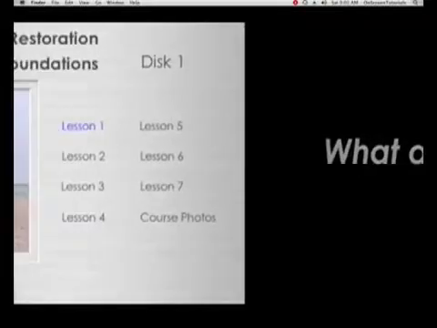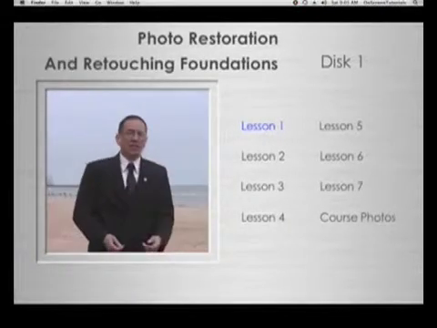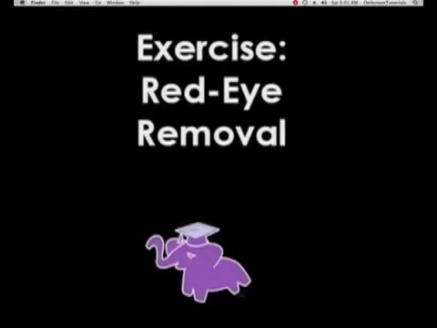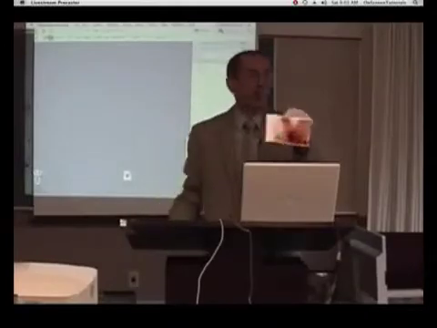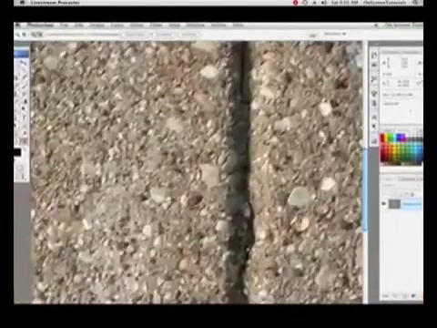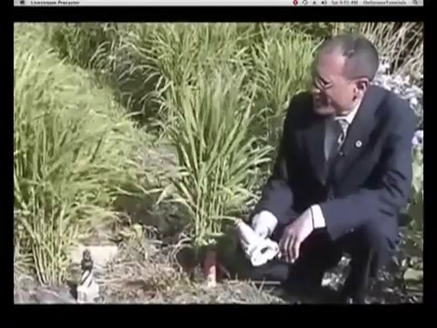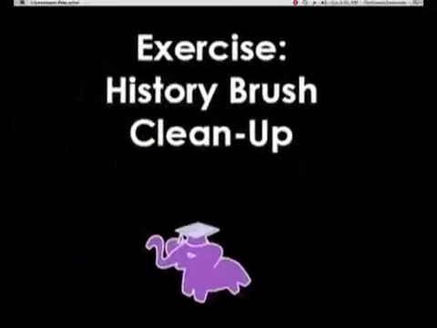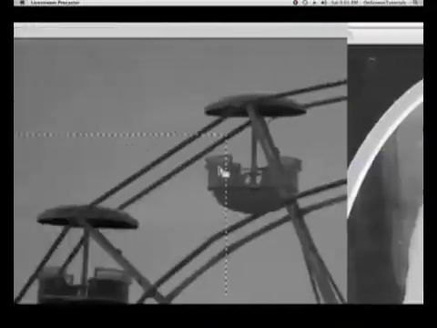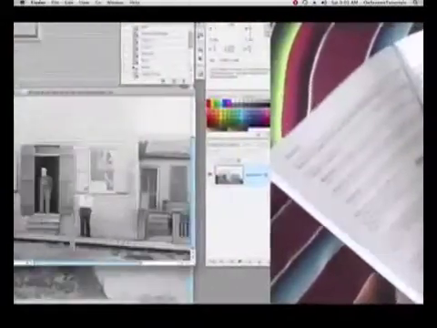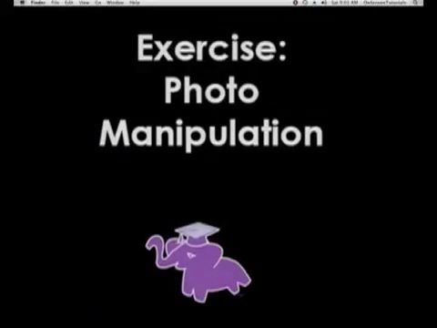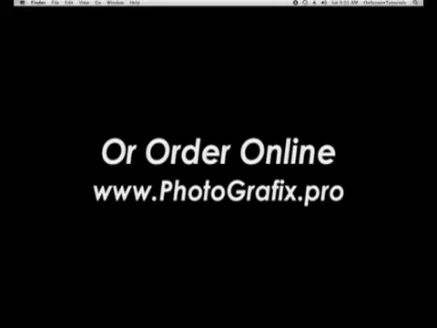What are levels? My name is Eric Basir, and I have produced this unique photo restoration and retouching foundations video course to answer all these questions and more. In my classes and workshops, I have taught hundreds how to preserve and restore their personal photographic collections with Adobe Photoshop and Adobe Photoshop Elements. Now you can have me as your personal instructor in this 10-lesson course. After studying the videos and easy-to-read workbook, you'll finish with a firm foundation of how to use Adobe Photoshop or any other photo editing program confidently and correctly.